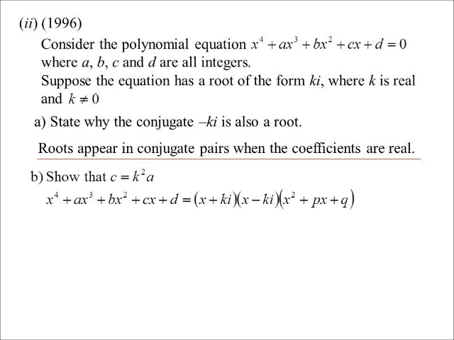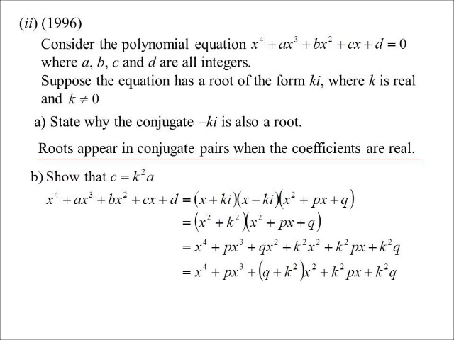Well, I suppose there's different ways of doing it. The way I approached it is I thought, well, why did they tell me ki was a solution? Maybe that's some sort of hint on how to approach this problem. So if ki is a solution, minus ki, I know that's 2 of the factors. Leaves me with a quadratic. I know that quadratic's going to be monic, because the overall equation is monic. So I've called it x squared plus px plus q.